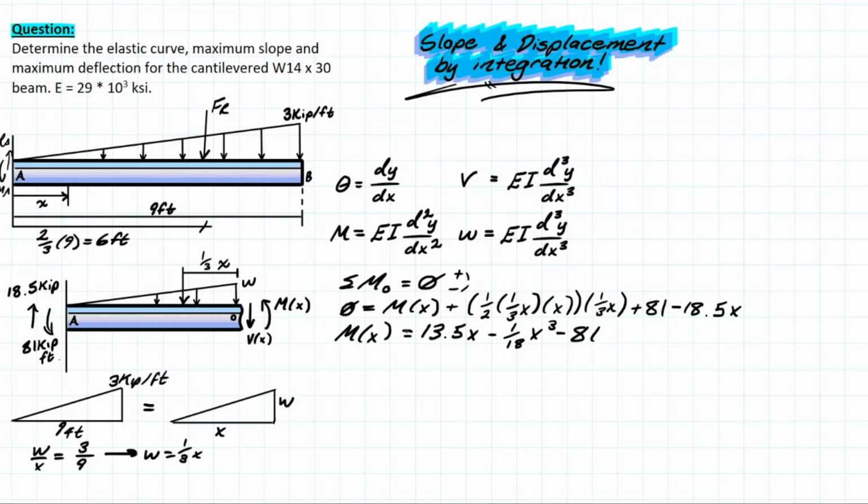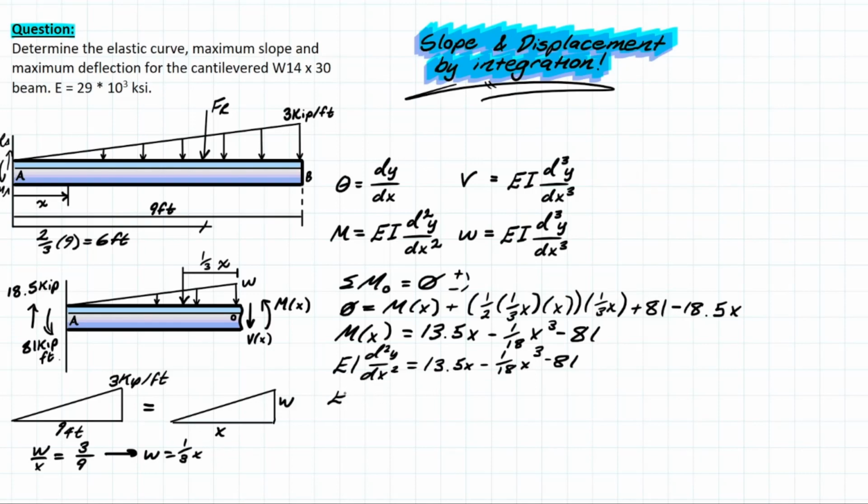So now that we have this moment equation, we can plug it in for our relationship to deflection. So we simply have that EI d squared y over dx squared will equal the exact same thing on the other side. Now, why is this important? This is important because now we can finally start integrating and work towards the slope and the deflection. The first thing that we can do is take the integral of this equation in order to get this in terms of a slope equation. And then for the next equation, we do the same thing, but to get it in terms of deflection.